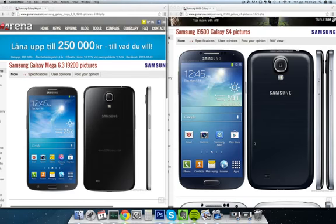You may hear, oh, it's dual-core inside the Galaxy Mega. Of course, you would notice the difference from the Galaxy S4's quad-core processor. But hold on, wait a sec. It's an Exynos 5 inside the Galaxy Mega, the Exynos 5250 with Cortex A15. It's not based on Cortex A9 like the Galaxy S3. The Galaxy S3 was a Cortex A9, but it did have 4 cores. And I'm pretty sure the 2 Cortex A15 cores will give kind of the same experience that the Galaxy S3 had. So I think the Galaxy Mega might have the same browsing and UI experience as the Galaxy S3.